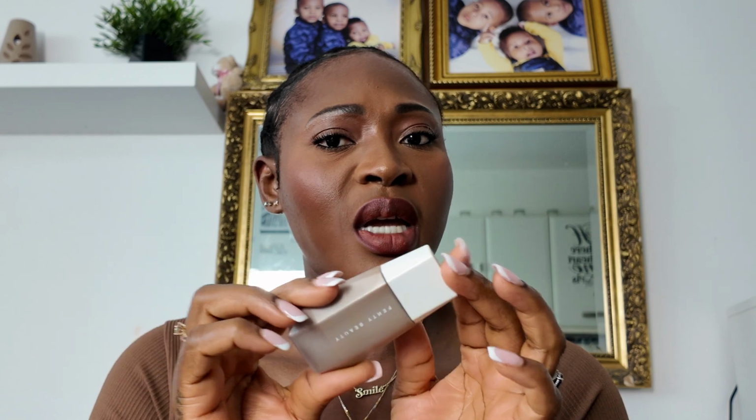And then comes the almighty Fenty Eaze Drop. Yeah, this is the Eaze Drop Blurring Skin Tint. I have the shades 20 and 21. I got 20 first and it was a little bit light for me, and then I got the 21. I do mix both of them together and it works. I haven't used this for a very long time, but when I was using it then, I really loved it. So if you want to get a good tinted moisturizer, try this.